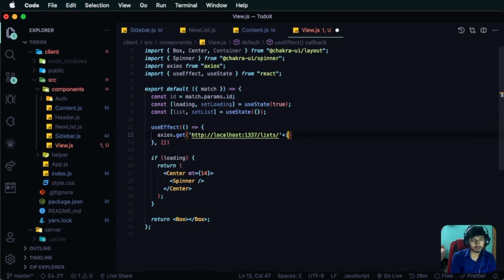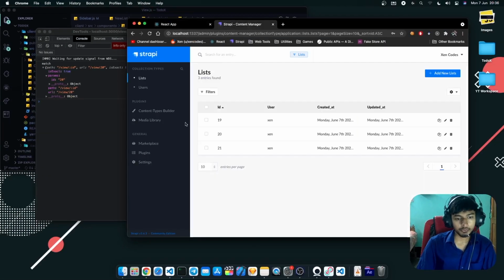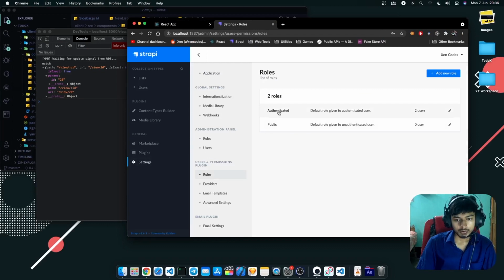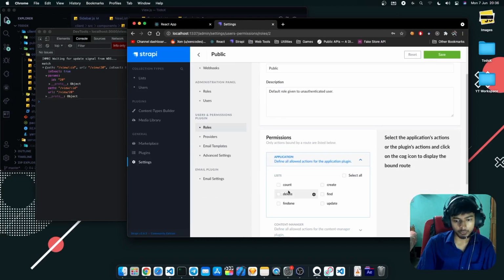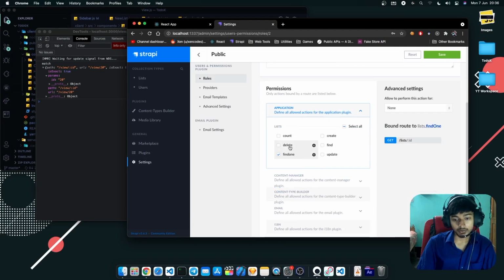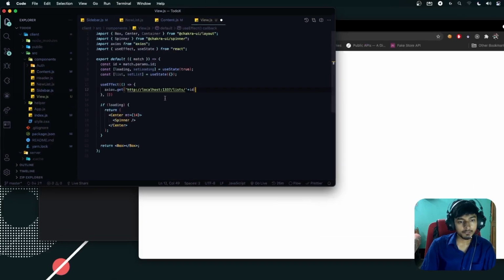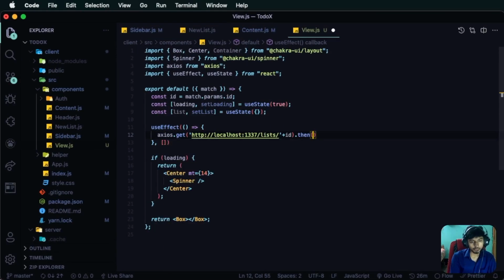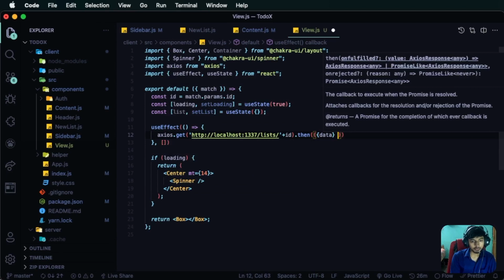Let's say ID. But first we are going to allow the public user to find one. This one, find one list. We are not going to allow anything else because public cannot delete or create a list. Let's save.